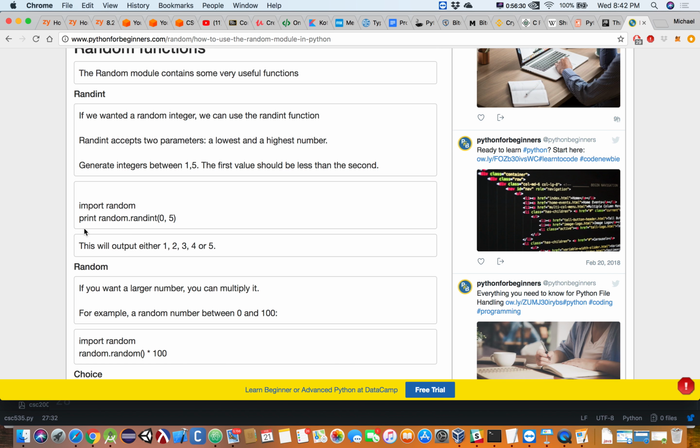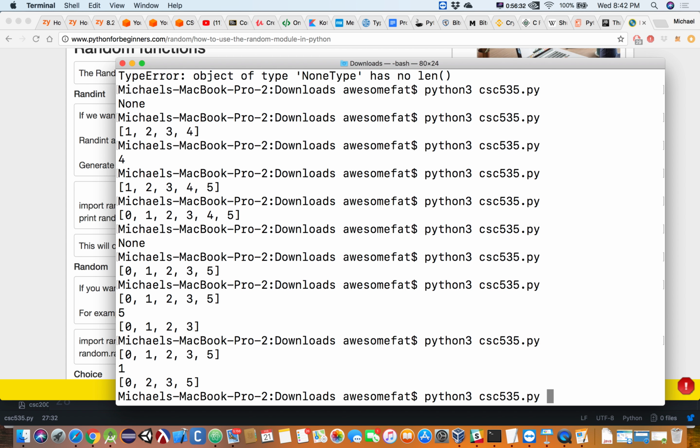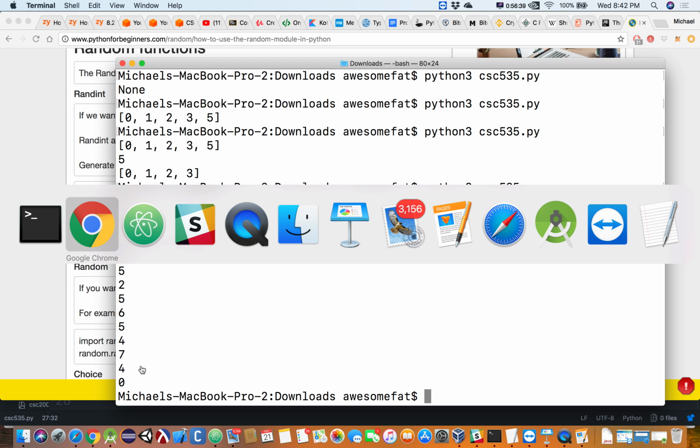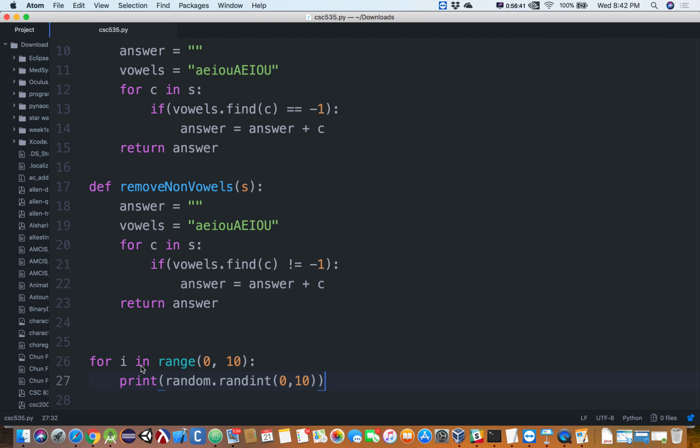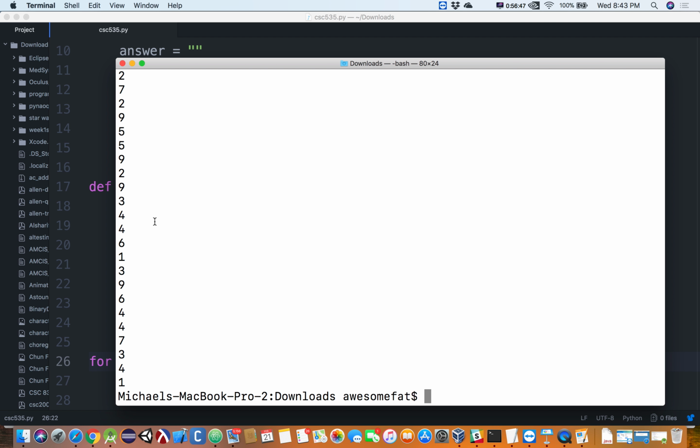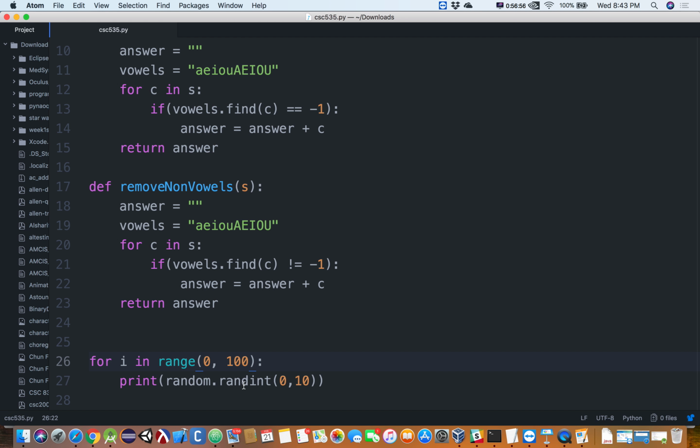Let's see if that's the case. So here's random numbers between 0 and 9, 10 of them. If I want more than 10, I'll just change it to 100. Give me 100 of those. So there's a 9, we should never see a 10 in there. Oh, we do see a 10, so it is inclusive. So when I say give me a random integer from 0 to 10, this is from 0 to 10 including a 10.